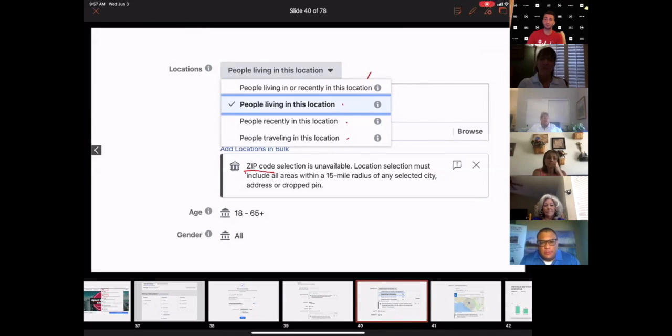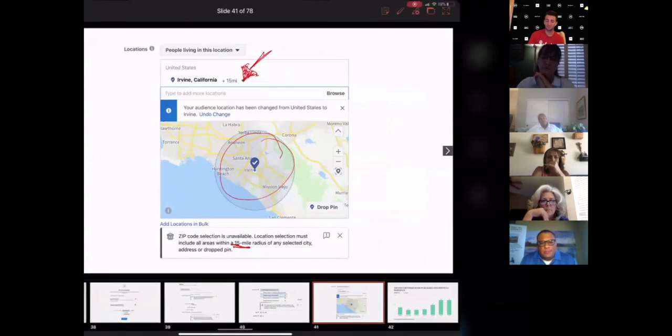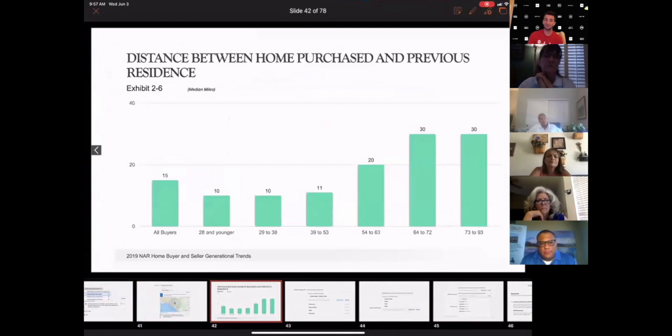I've had agents do that here in the metro, specifically in the Gilbert and Chandler area, and they've had good success with that. As far as the age group goes, I've had people go more from like 40 to 65, or if it's a home buyer, they go like 24 to 39 for first-time home buyers, depending on the ad. You can target a specific area as well with like a 15-mile radius, or whatever kind of radius you want to set up right here. So just like with any ads, I don't want you guys to feel discouraged. It's just making sure that you're aware of how to actually approach that and start making sense of it all.